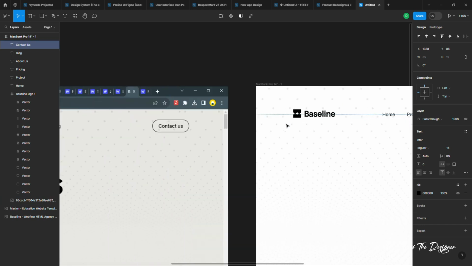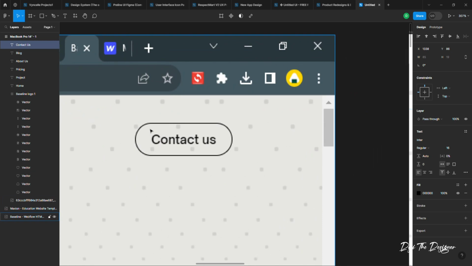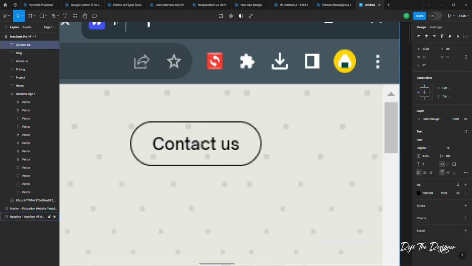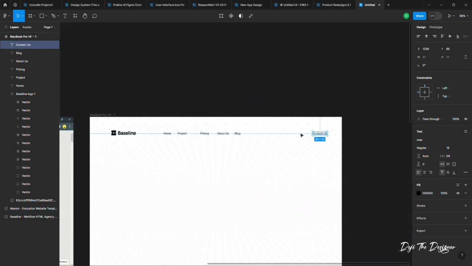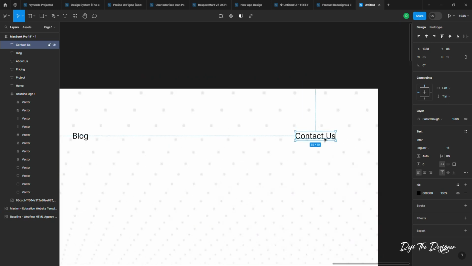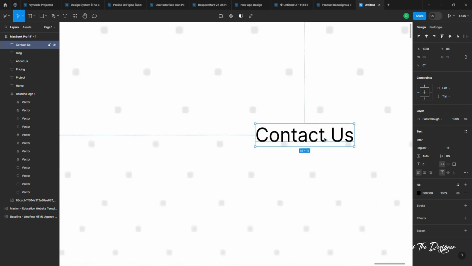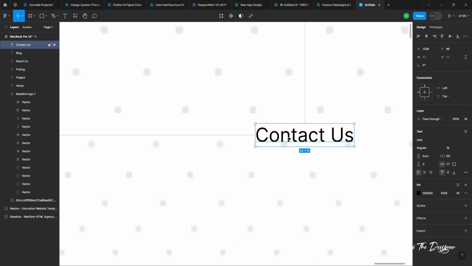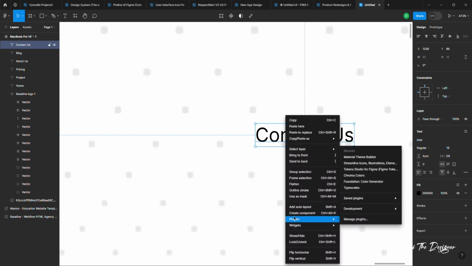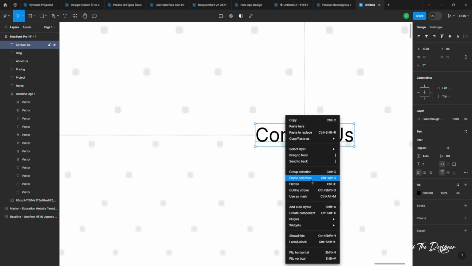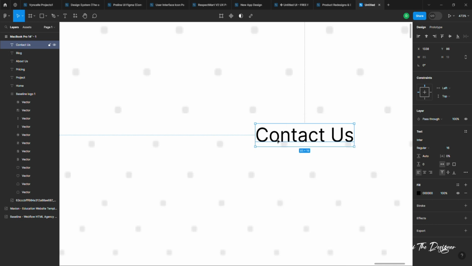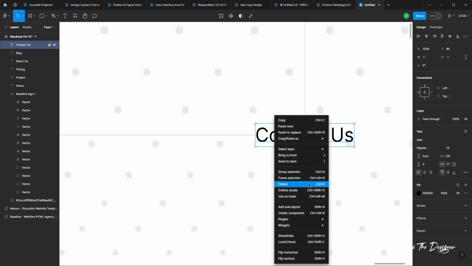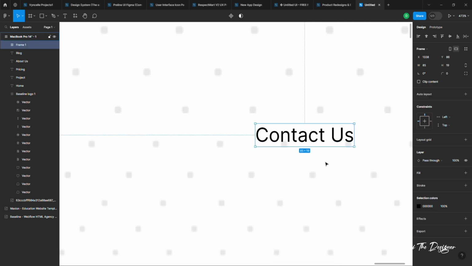So they have a button here, a rounded button. So let's do the same thing that they did. Okay. So for the contact us, make sure it's selected first, like this. Then right click on it. Select it first. So left click, then right click. You see something like this. Then click on frame selection. Remember, left click first on that particular text. Left click, then right click, then select frame selection. Click on that. It's framed by itself.